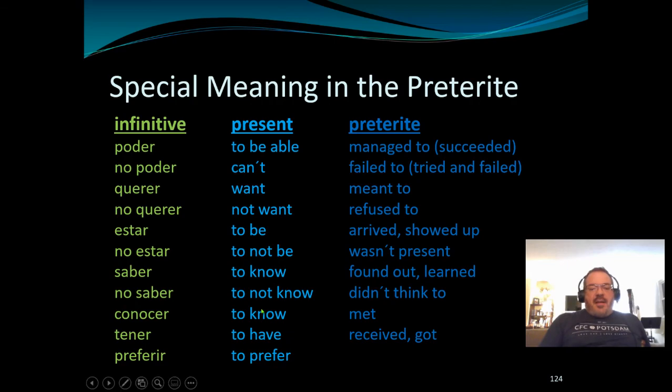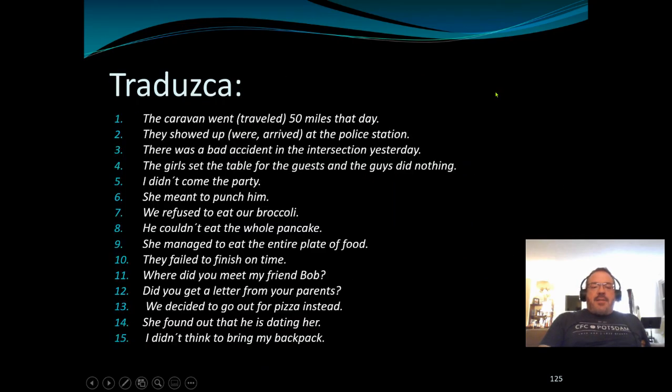Okay. And to prefer, it's not that we preferred something. So, hey, did you go to the movies last night? Yeah. Well, what did you see? We preferred to see X-Men 3 or whatever. In other words, we decided to. If you have a desire in the past and you choose to do that thing, that means that you decided to do it. So think of preferred as decided to. Okay, those are tricky.